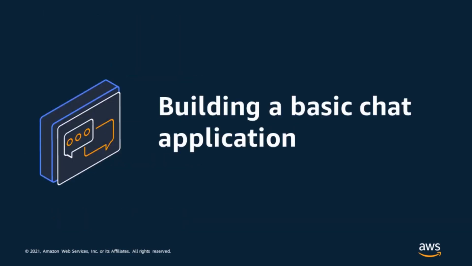While a lot is possible with the Amazon Chime SDK messaging, we have to start somewhere. So let's get started with a simple chat application that displays a single channel and takes just a few steps to set up. This is a flexible demo that can be used in multiple use cases, including next to broadcast video, in telehealth applications, or anywhere you want to display a single chat channel.